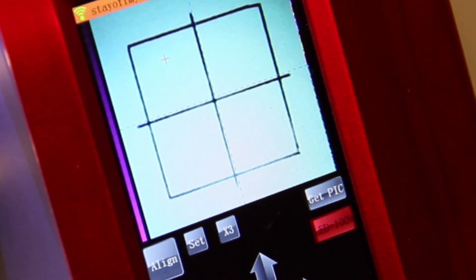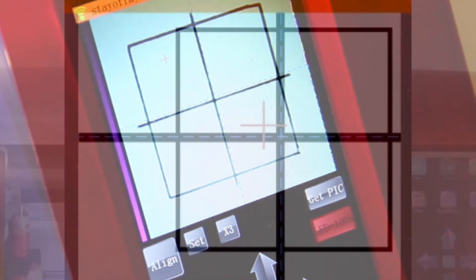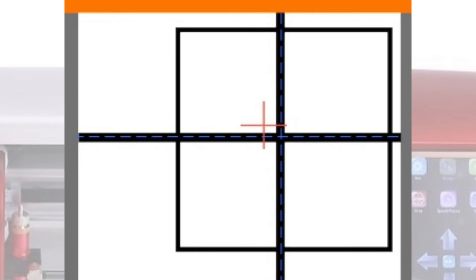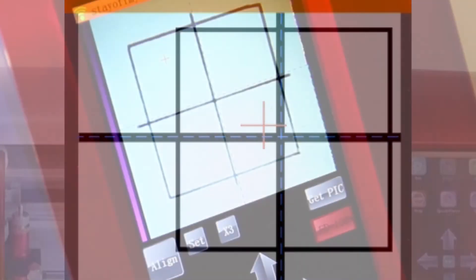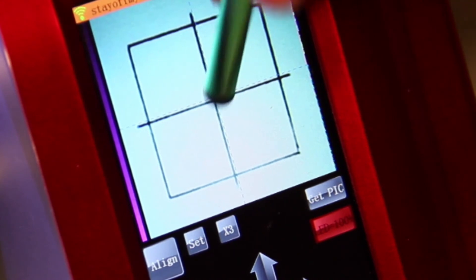Our goal in this is not to have the red crosshair always show up right exactly on the middle where we need it to be. Our goal is to have the blue dashed line show up across the actual drawn out crosshair. So it's like we're lining up crosshairs. But the only thing that we really care about is the blue dashed line. Well, how do we tell the machine where to move that blue dashed line? Well, that's what the red crosshair is for. So I'm going to click on the center.